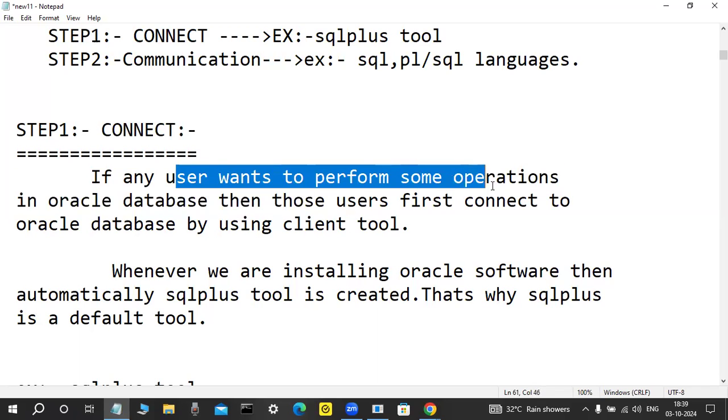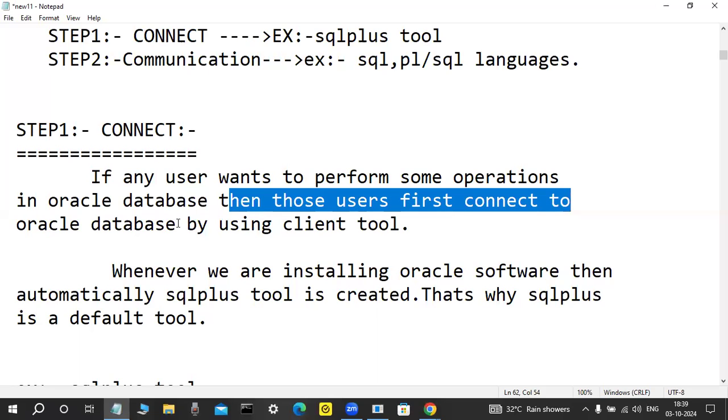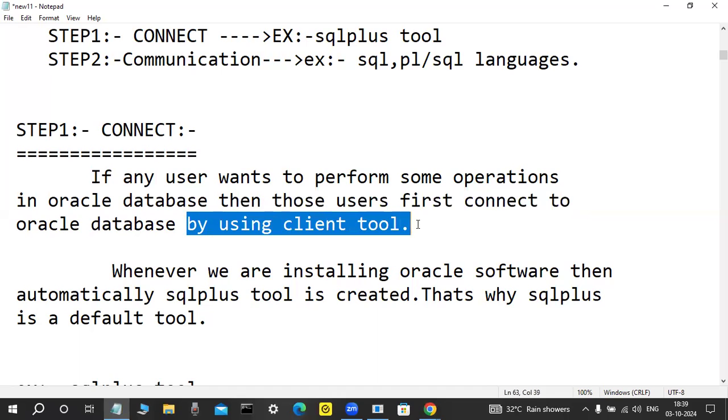If any user wants to perform some operations in an Oracle database, then those users first connect to the Oracle database by using a client tool. All right, these are the things for non-technical persons.